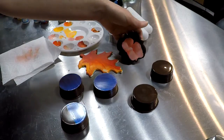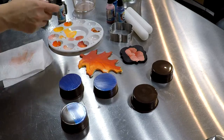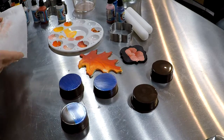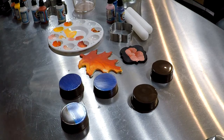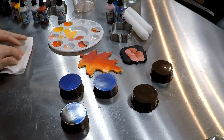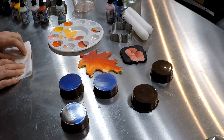All right, that truly does conclude our Poppy Paint demonstration today. If you live in an area that's super humid, like Arkansas, I do recommend Poppy Paint for anything that you have to paint on the outside of fondant. You can always seal it with a confectioner's glaze as well for an additional method of keeping that paint from running down the sides of your cake.